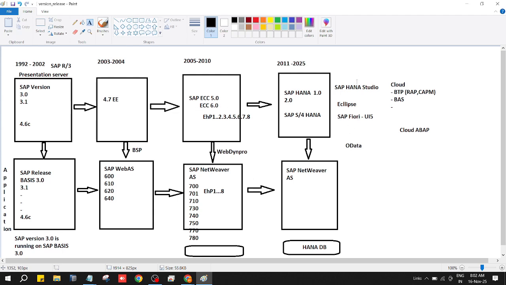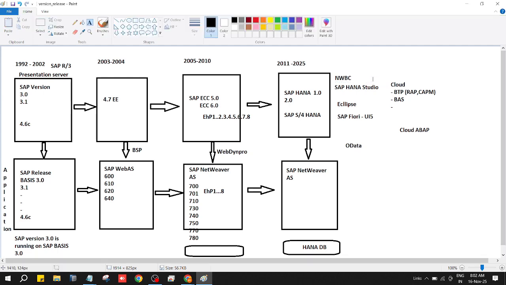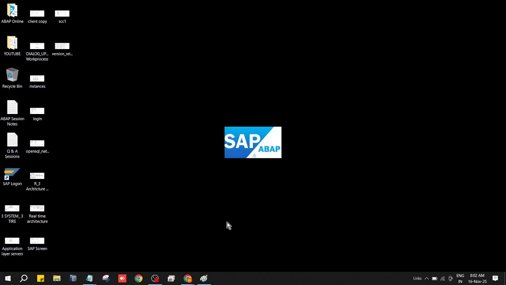Second, SAP introduced one front-end tool called NWBC. Earlier, before that, there was HANA Studio. NWBC means NetWeaver Business Client, and that was acting like a front end. To access SAP, through NWBC also we can log in and work. That is mostly Java stack consultants log in and work. Some users also use NWBC as a front end. That is the additional information, right?